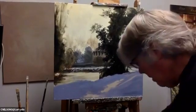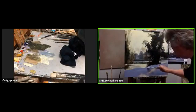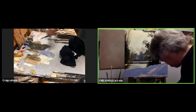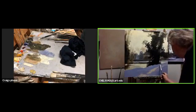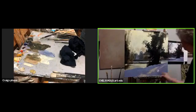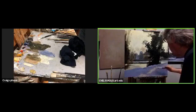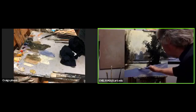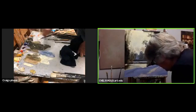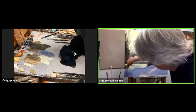Now, I'm going to take that gray violet that I've got. I'm going to test it because I want a variation. Right now, I told you that you start simple and you build towards complex. So trying to be a man of my word. We started simple. Now I'm building towards some of the other real subtle color variations that I do happen to see in that snow. And I see quite a bit up at the top. It tends to get darker a little bit as it comes forward. So I'm going to look how dark that is, but I'm not going to use that. I'm going to take that and I'm going to push that into the color that's already there.